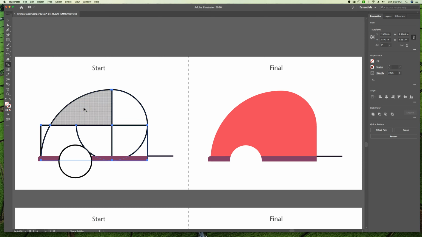All right, now what we're going to do is merge all of these pieces, not this one right here, and not the wheel. So we're going to start up here, and we're going to kind of kitty corner go through here like this. This is not very good. I need to do a better job of this because I also wanted this piece. Whatever, I got them all. And then when you let go, it takes all of those pieces and turns it into one.